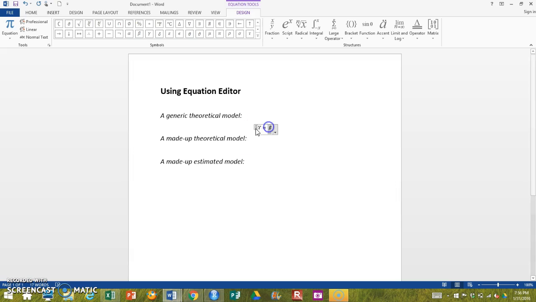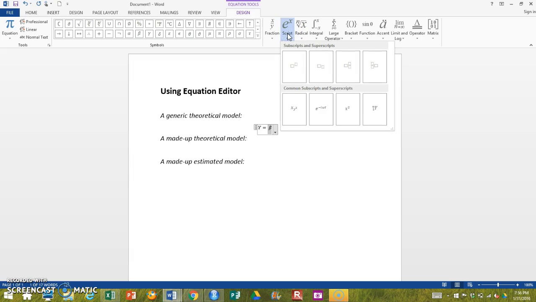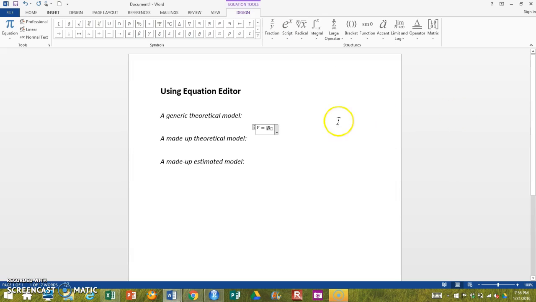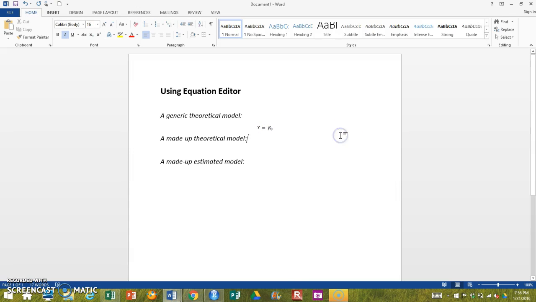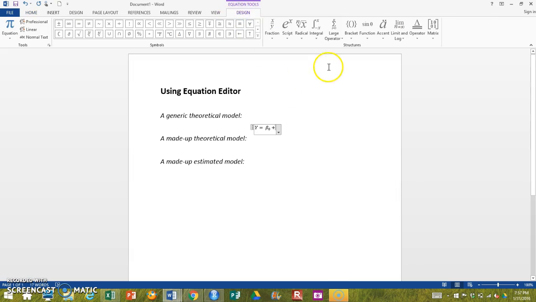So I like to just highlight the thing I need, and then what I want on it, I go up to the script options, and then I click the one I want, because I want a subscript of a 0. And there we go. So now I can go into my beta and add a little 0. So that's a good start. Of course, you could always, if you know what kind of thing you need in the equation next, you could always predict and fill in after the fact.